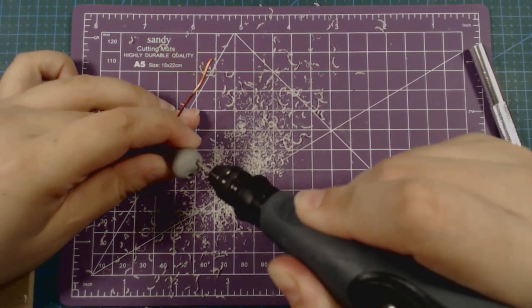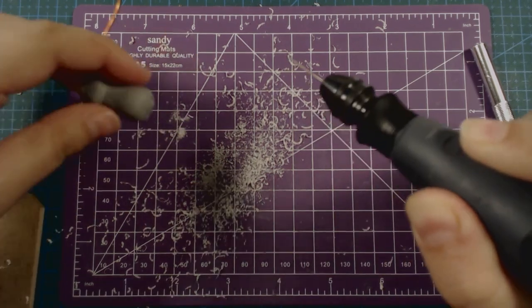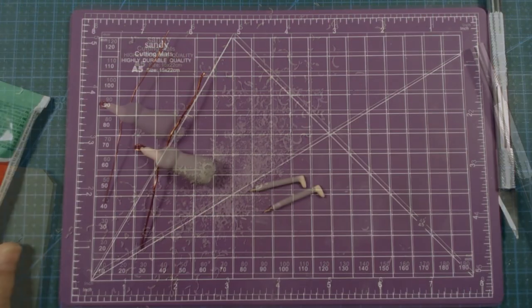Drill two holes to the body. I also drilled holes with a smaller bit to make room for the wires at the end of the legs.